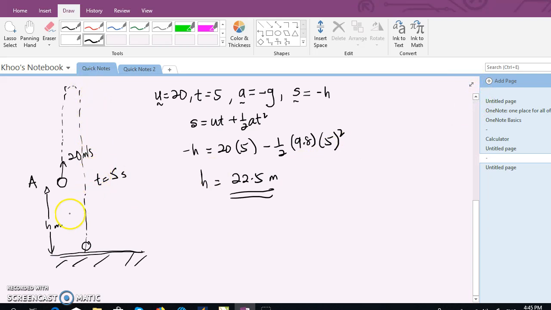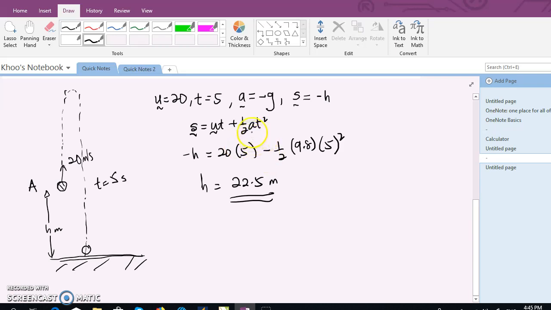Most students will tend to do it like this: they will separate the motion into two parts - one from here to the highest point, and then from the highest point to the ground. Doing that will take a lot of time. Remember that your equation of motion is a vector equation, so if you take direction into consideration, you can solve it straight away. You only have to consider the initial point and the final point, write all the information you need, choose a suitable equation to use that links all these variables, substitute, and then you get the answer.